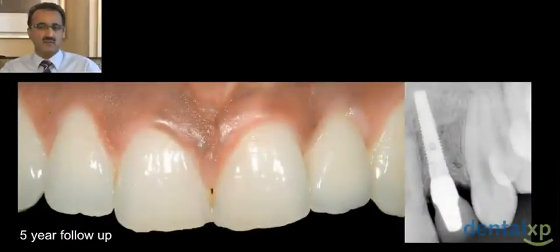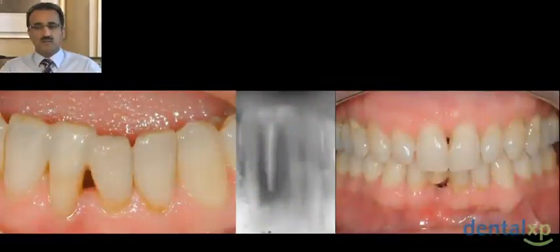And you can see how stable the bone levels are, really no loss of bone, and that we have a very stable aesthetic outcome. There's a little bit of rolling of the tissues because our patient was being rather more aggressive with the toothbrush than they should be, but we've helped them with that, and that should heal up, no problem at all.